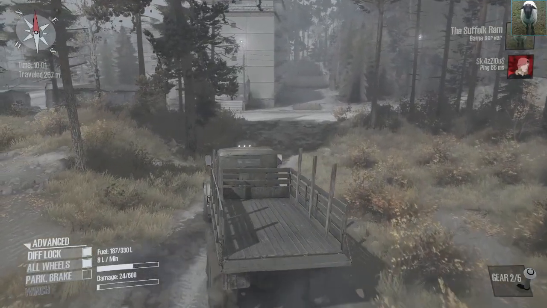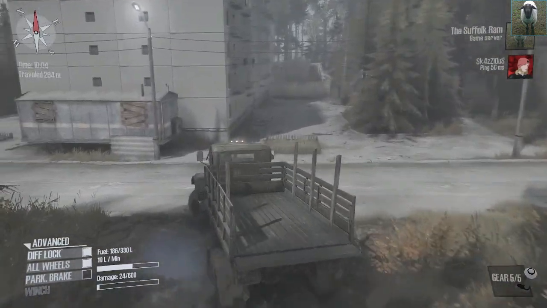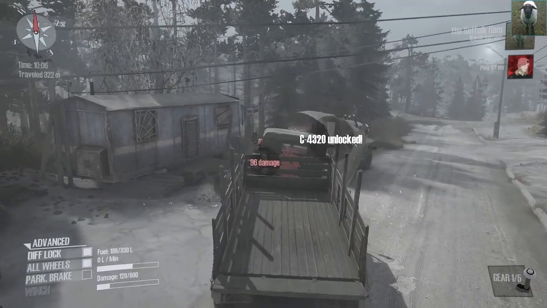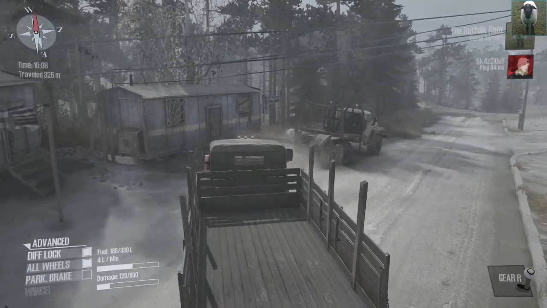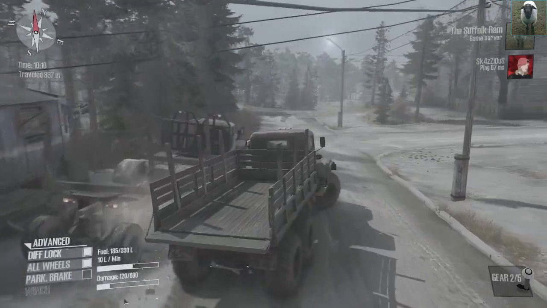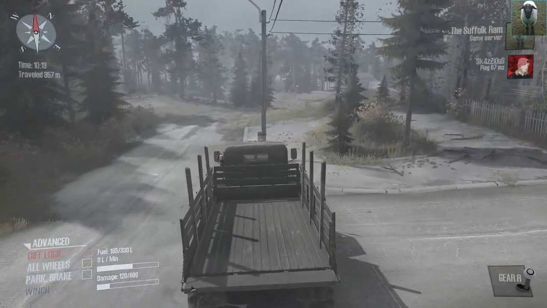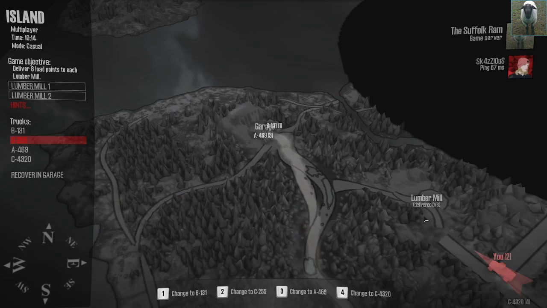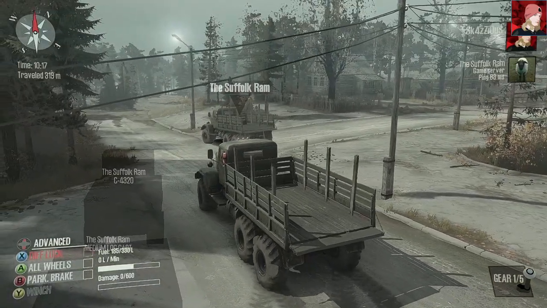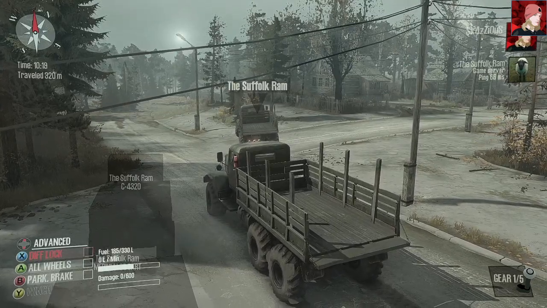So what's this place up ahead of us? There's a road. Actual roads. That's cheating. I've just crashed into a truck and unlocked it. What? I just went on a corner and crashed into a truck and it unlocked. Oh, cool. Alright, so let's see where we're at. This is going to be terrible. I love it.